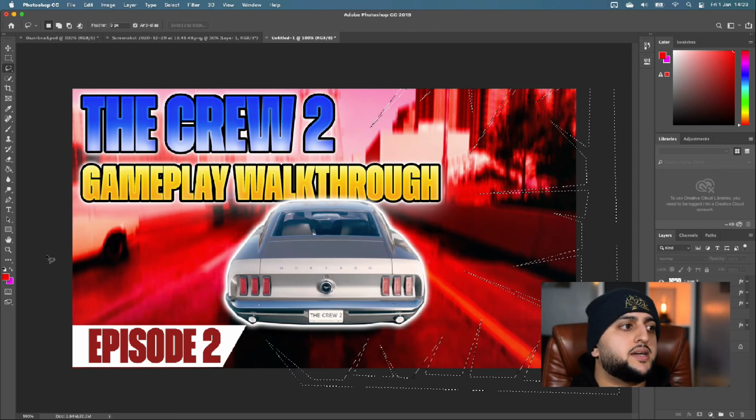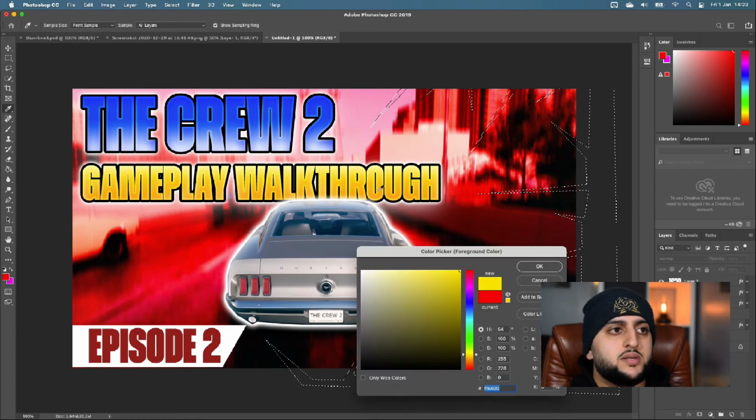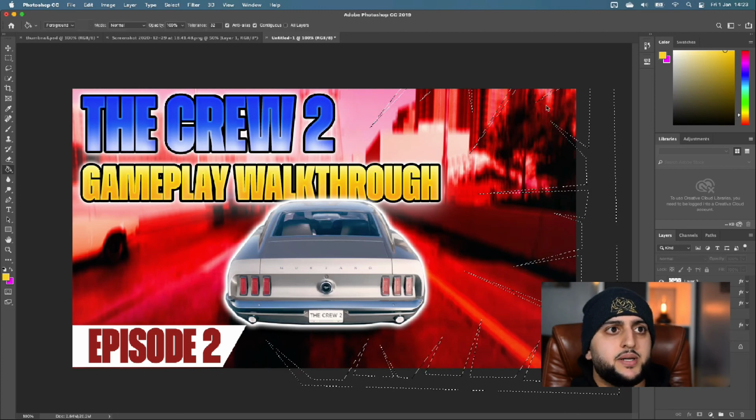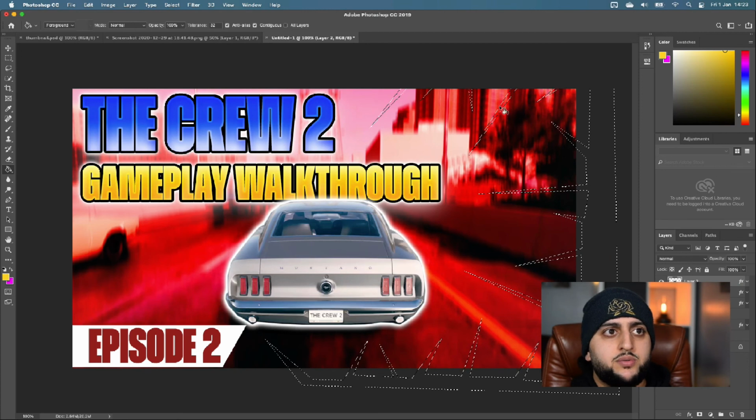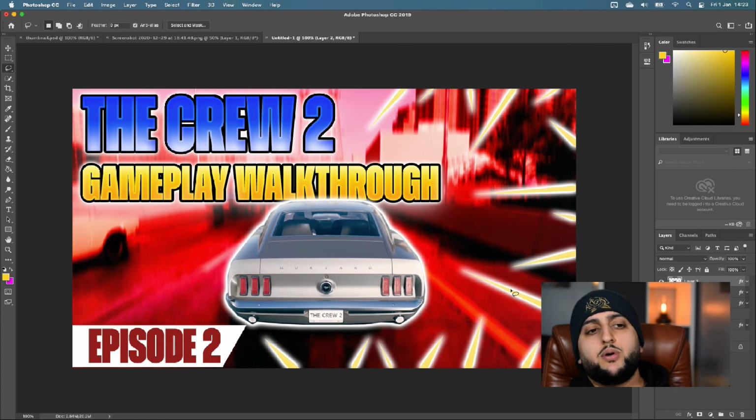So let's pick, I don't know, let's pick a gold or something. Let's pick this colour here, yep, and hit the paint brush. Make sure we clicked on layer 2, which is the car one, if we want the effects that apply to it, and click in there, and you'll see we've got them effects applied to it, and you can see it just makes it pop out a little bit.